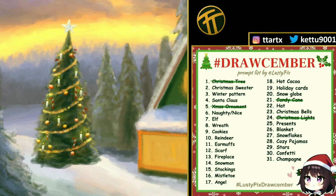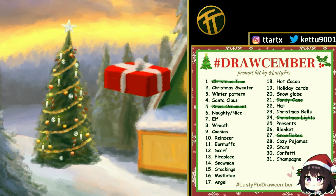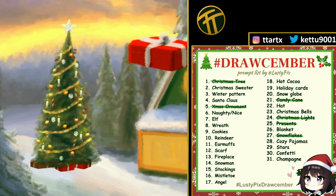Continuing with my ornament strategy, I designed this snowflake decoration to cross snowflakes off the list. I guess the funny part is that since I just kept copying the same design, none of these snowflakes are actually original. Anyway, since it's a common custom to put presents under the Christmas tree, I took this opportunity to get presents off the list as well. I do have to say that presents are not commonly put outside during the winter here, but maybe they're just decorations and the real presents were the friends we made along the way.